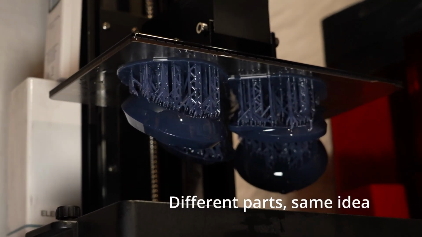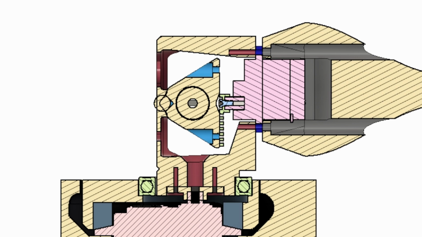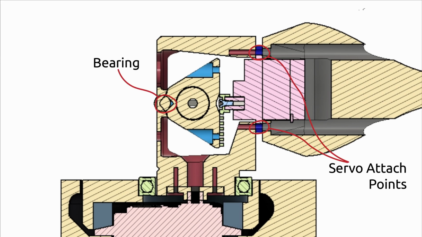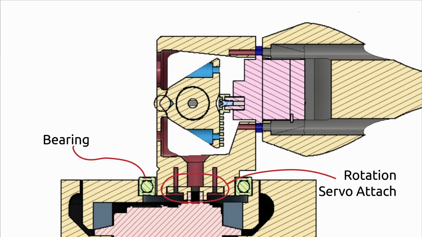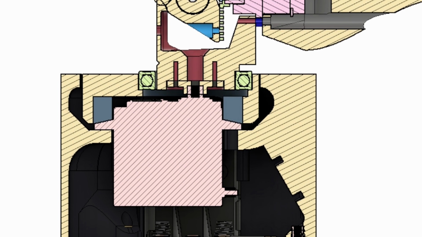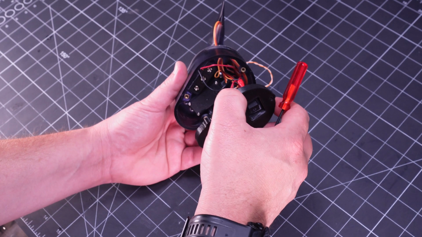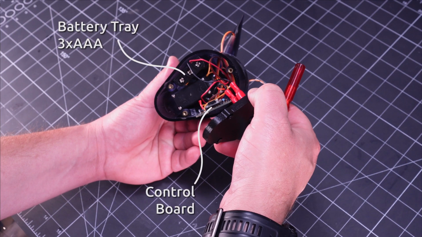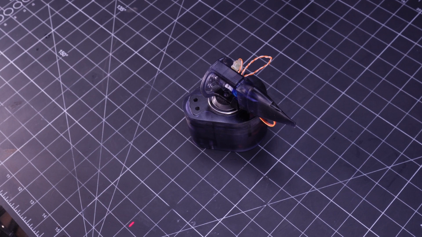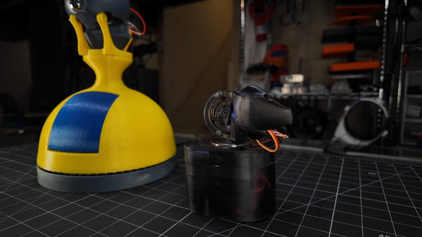Back to the functional bits, in addition to having the attachment points and bearing support for the micro servo, this mount also has these features on the lower end that sit inside of this radial bearing and attach to the servo horn of the rotation servo inside the housing. That servo is held by its mount tab sandwiched between the bearing support and the housing, and the housing has spaces on either side of the servo for holding a tray of AAA batteries on one side and the control board on the other. I think that pretty much covers everything on Gen 1, so I wanted Gen 2 to be a bit taller also.